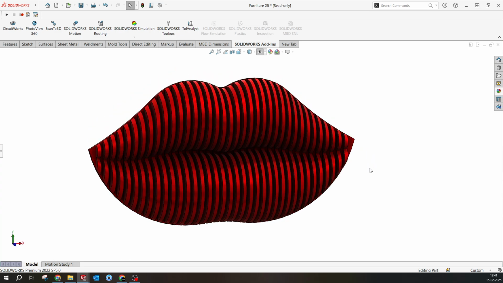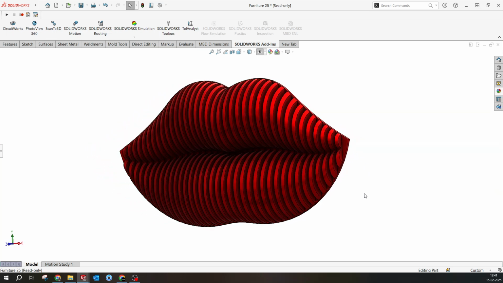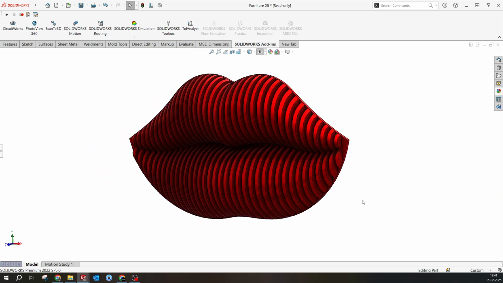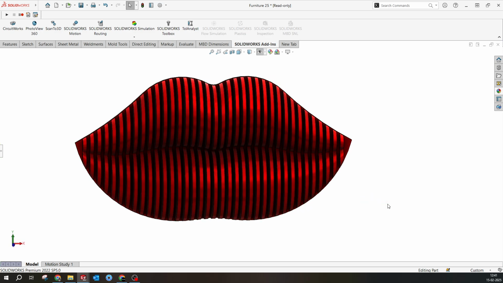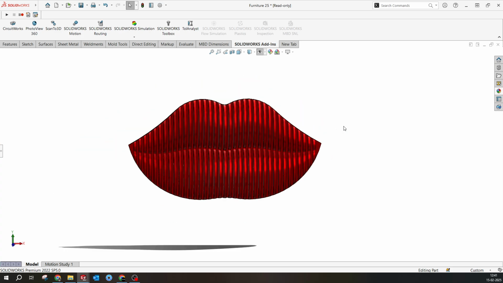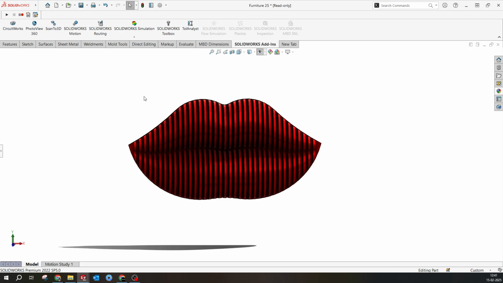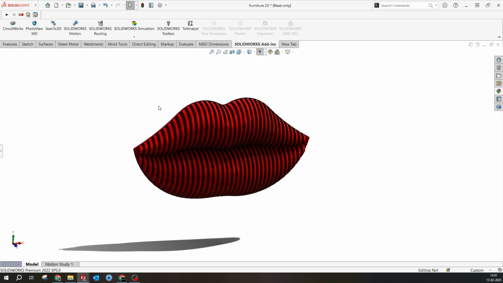Today we are going to make this parametric 3D model on the same profile you saw in the thumbnail. This is used for various interior and industrial purposes. It can be made in metal, plastic, wood or something like that. How are we going to make this design? Let me teach you with very minimalistic features in SolidWorks. Without wasting much time, let's get started.